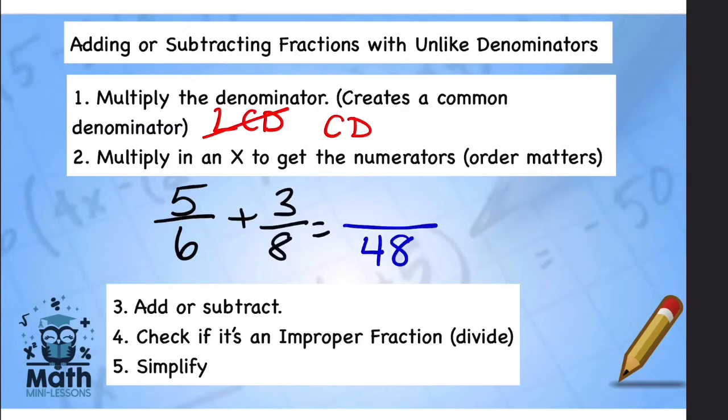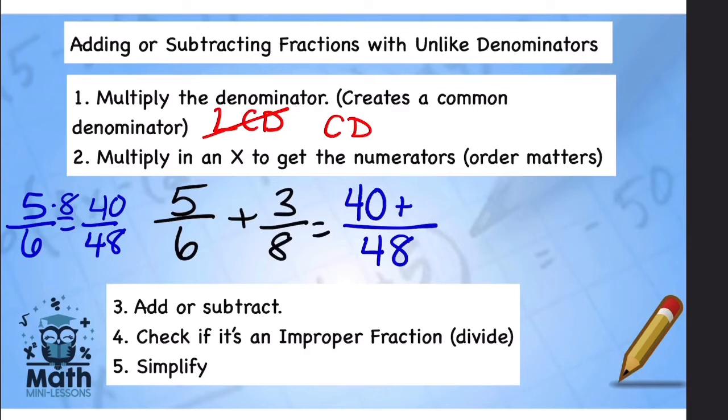Now, normally when I wanted to change 5/6 to 48ths, I had to think of, well, what is that number I multiply by? And I know 6 times 8 makes 48, so I would do the same thing with the 5. 5 times 8 to get 40. Same thing happens here. Because I know it's 6 times 8, I'm also going to do 5 times 8. So I'm essentially multiplying both of these by 8. And that's why this number on the left is 40.